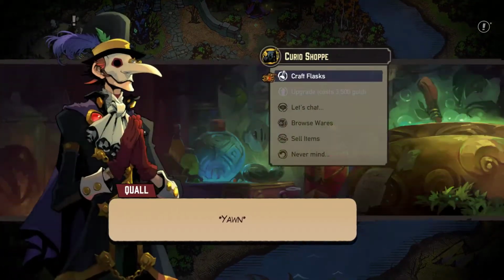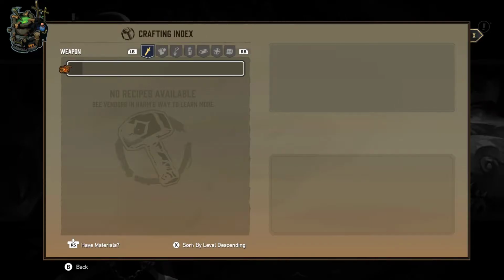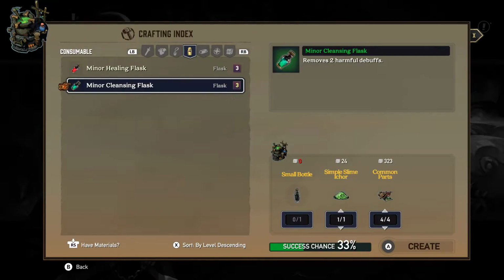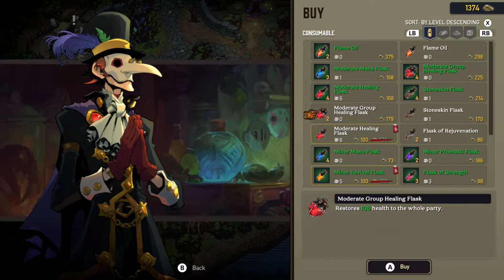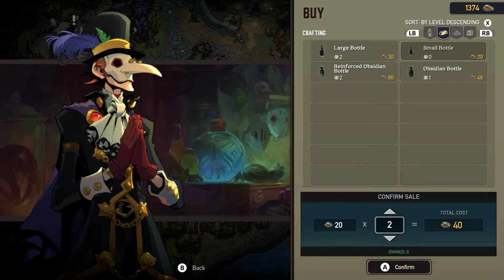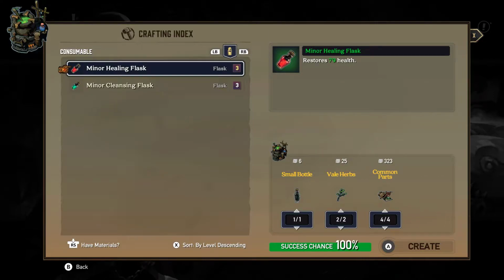Let's buy some stuff. I kind of want to create flask. Let's see what we can get. So... oh, we need small bottles. So we need to buy... Ooh. Interesting. Oh, well, we can't. I think we only have enough for three, right? Wait. Oh, no, we don't.